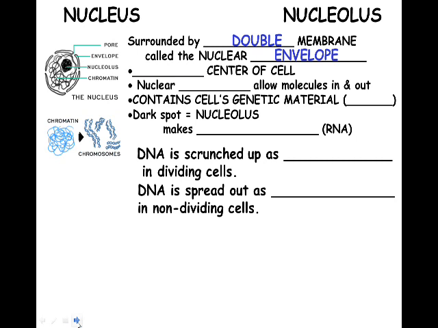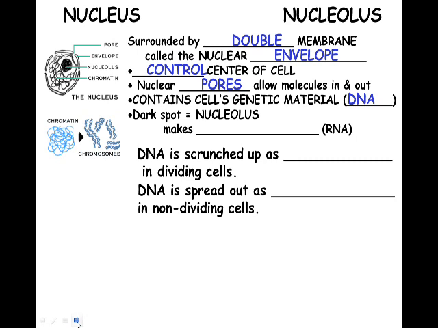And remember, our nucleus is the control center of our cell. It's going to hold the genetic material that tells all the other cell parts what to do. And we have pores, little openings that allow molecules to move in and out, like the RNA that's carrying the information out to the cell, to be able to get out of our nucleus. The nucleus is where we're going to store our genetic material, our DNA.